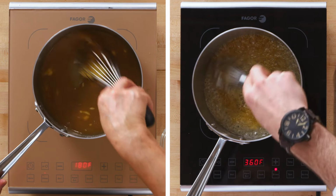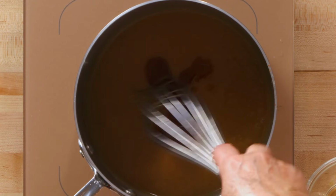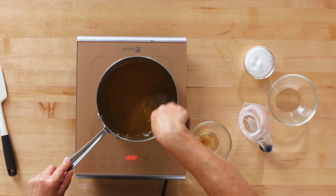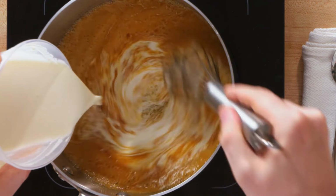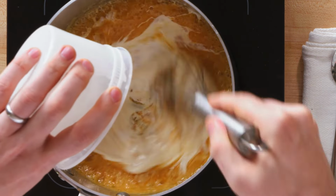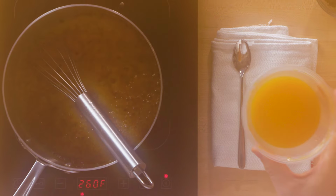I just keep stirring till everything is soft and melted together and smells delicious. I'm going to add my vanilla, and I'm actually going to cook it for another minute more. After that, we're going to add the butter to stop the caramel cooking. Next up is the cream. The cream is really for texture and gives the right consistency we want for a caramel sauce. You can tell it's ready because the texture's a lot thicker.